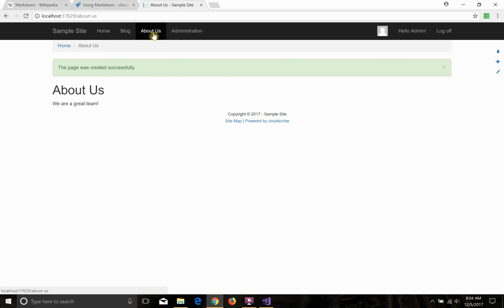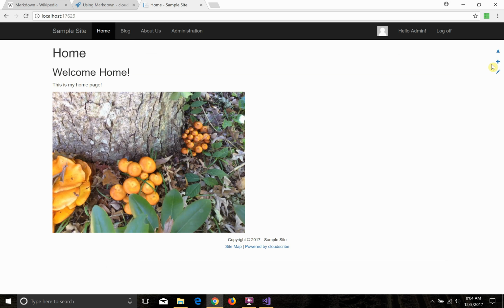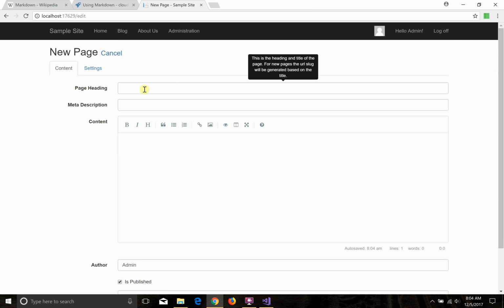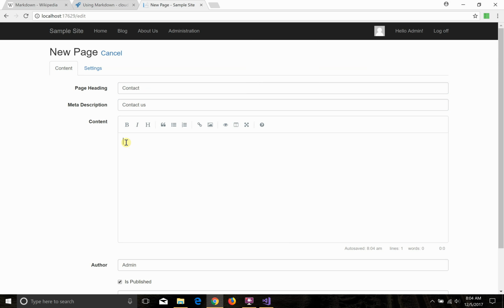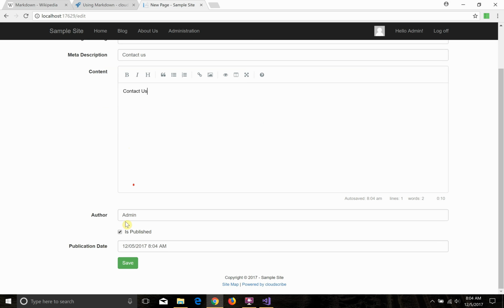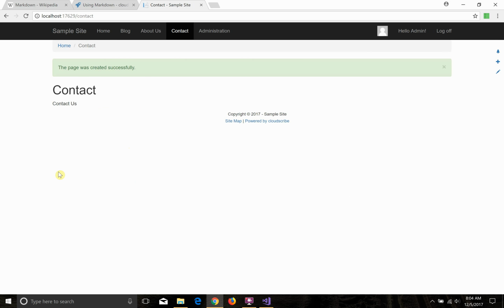Notice one thing, if you're on a page, like whatever page is active, if you click the plus, you're going to make a child page below that page in the menu. But since I want another top level page, I'm going to click on home before I click plus, and then I get another root level page for contact. You could put your phone number here, your address, whatever. And so now we've got a few pages stubbed out.